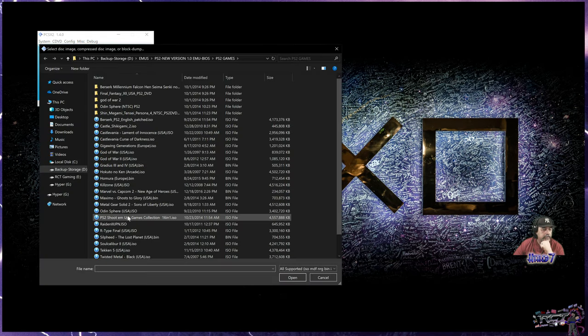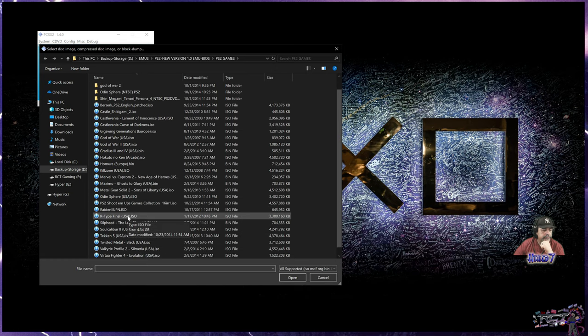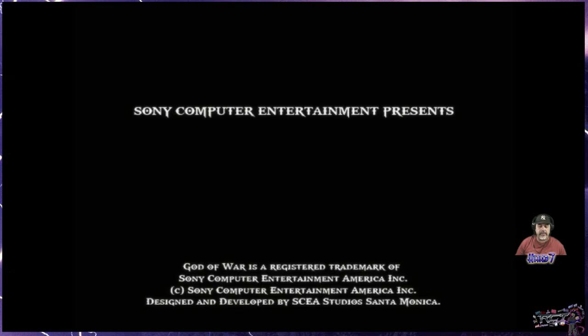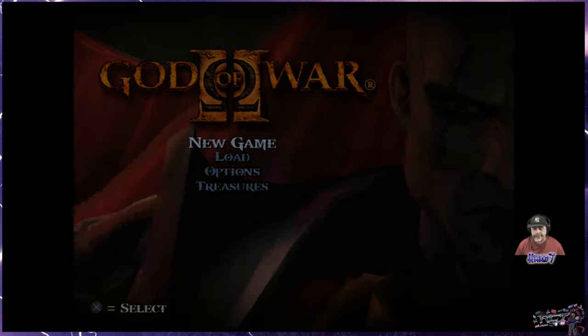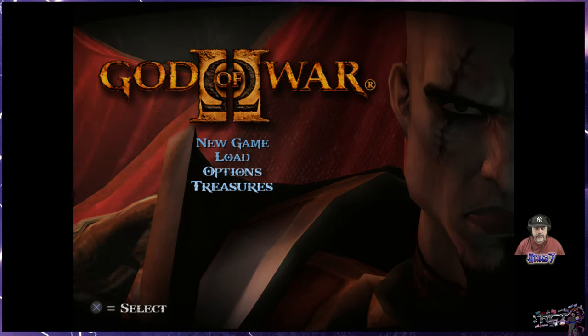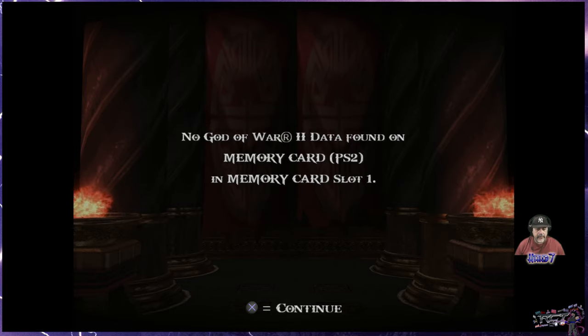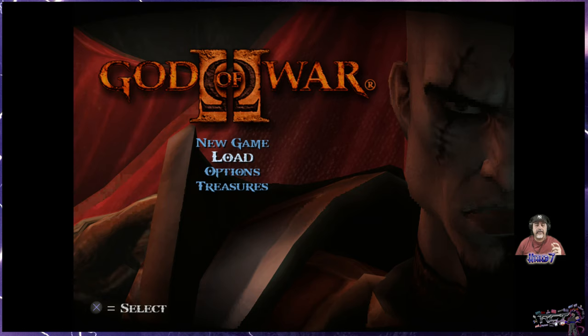Let's see. Let's throw it something a bit more challenging and see how that works out. God of War 2, I haven't tried it with my setup yet. And I'm gonna go into fast boot, so we go straight to the game and don't have to go through the intro. Let's see how this one runs. Of course, the memory cards are little bin files that, if you played previously, you can import and export and all that good stuff.